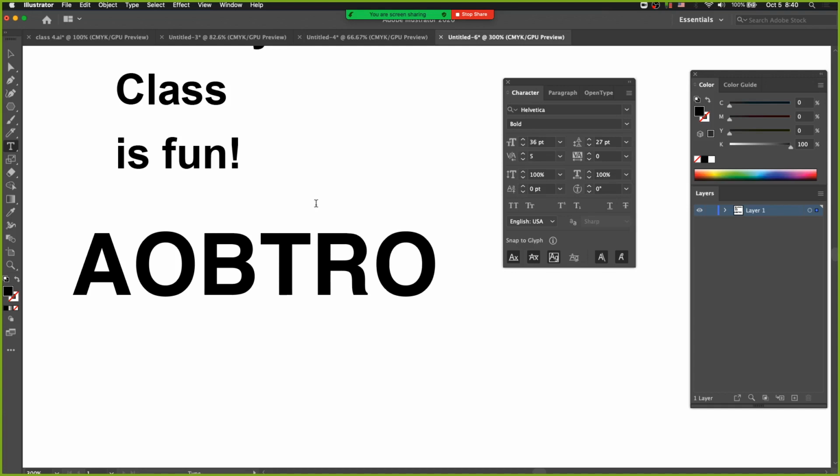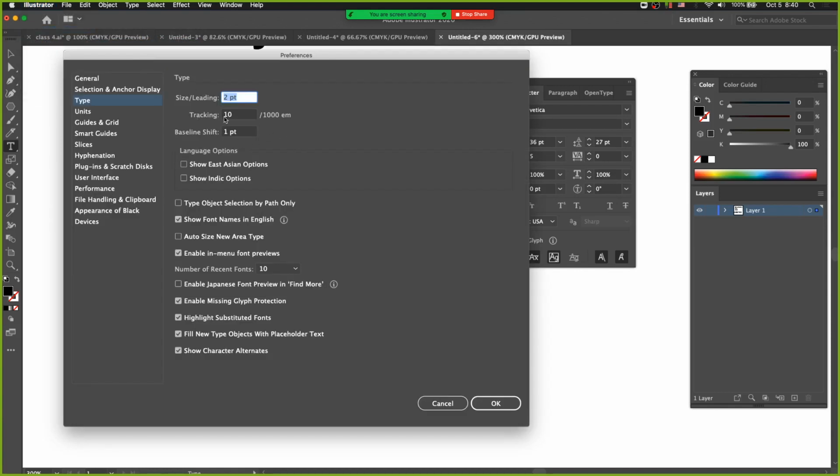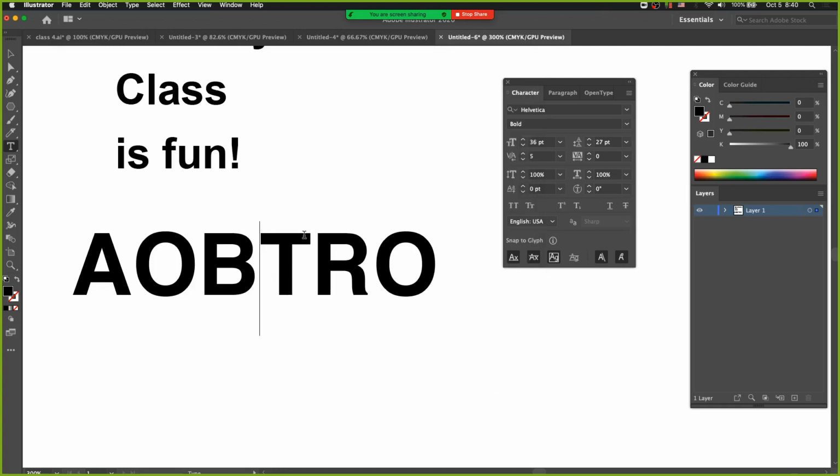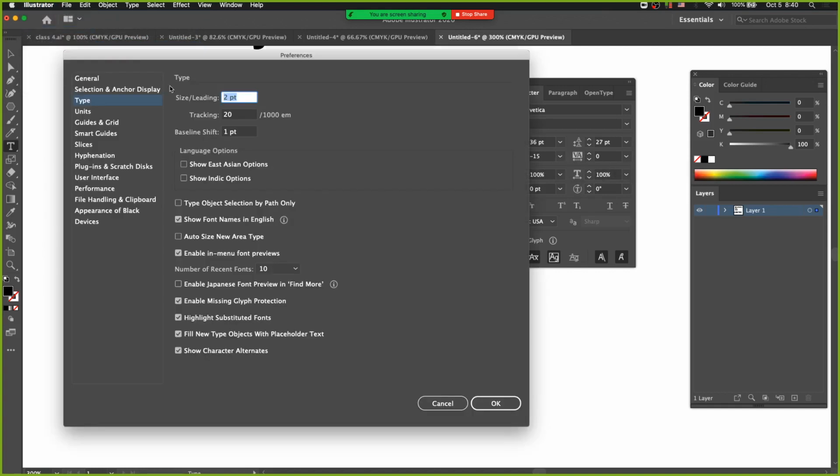Try that. Now you might notice, this is the setting we changed. Tracking and kerning, I think the same number will work. Let's see, if I do 20, let me see. Okay, so it jumps 20. So the kerning follows the tracking number here in the preferences.